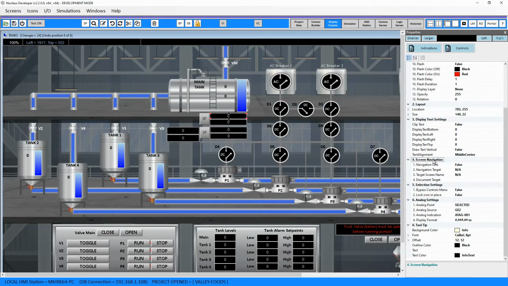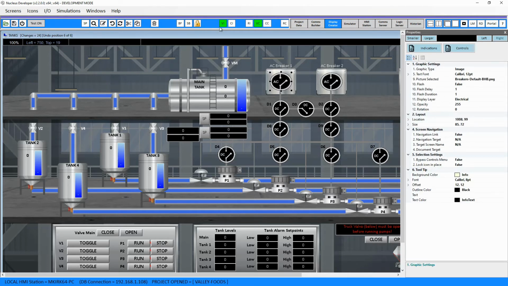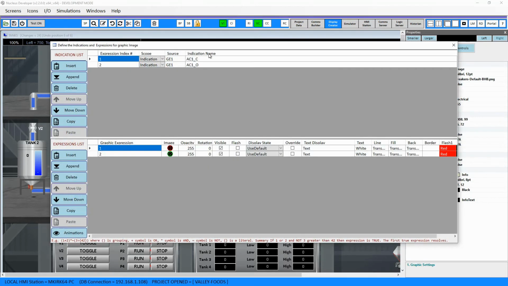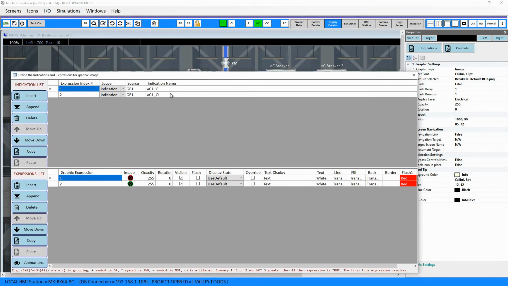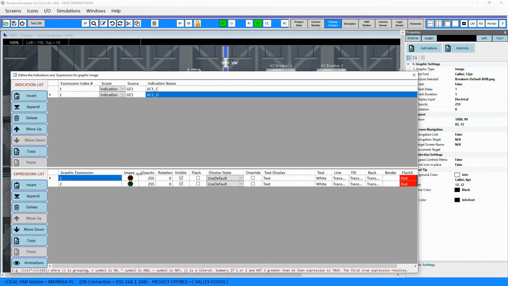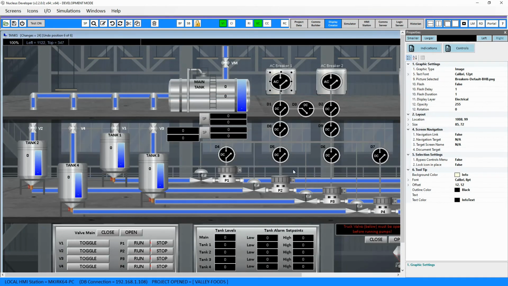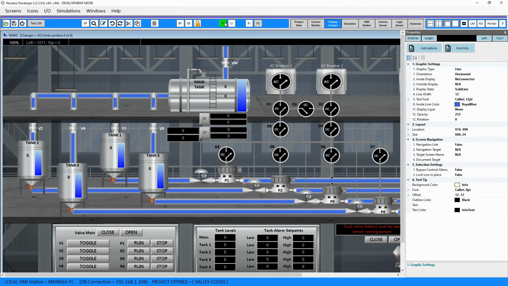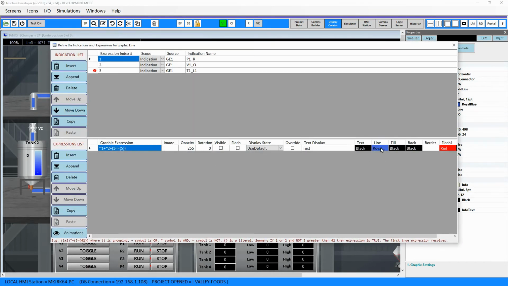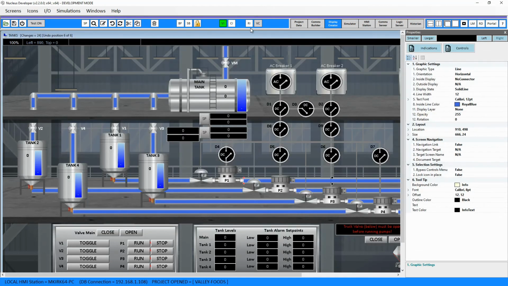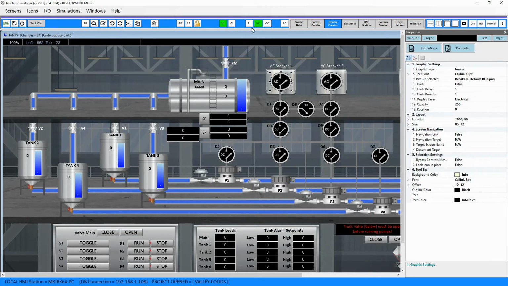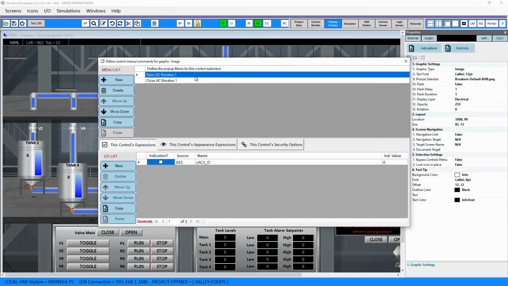You can define expressions assigned to graphics for display and define commands for sending control requests to remote devices. There is an entire section in the Help Center dedicated to defining both. To grasp the concepts of this feature, you may want to look into the section for examples. You can import your own graphics into the control system. This includes both screen backgrounds and icons.